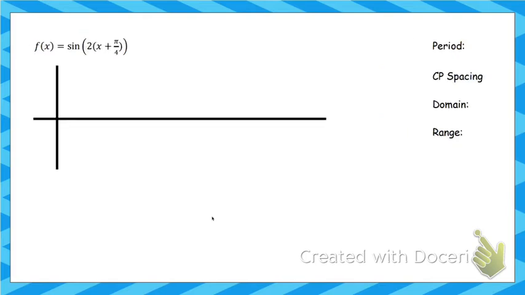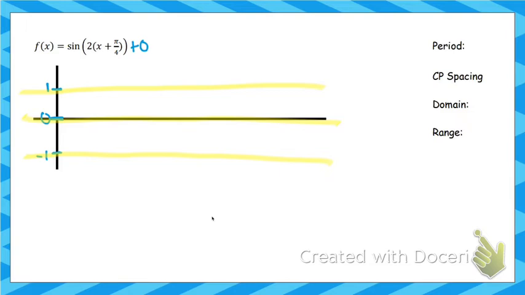All right, let's try the next one. This one's going to be a little bit trickier because we're not going to use whole numbers on the x-axis. They're going to be pi values. But the y-axis points do not change. We still do that the exact same way. Middle y value, there's nothing added, so that's 0. Highest y value, the amplitude is 1, and -1. So I'm going to mark my high, my middle, and my low.